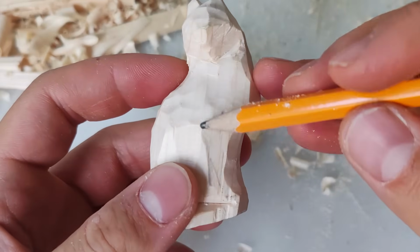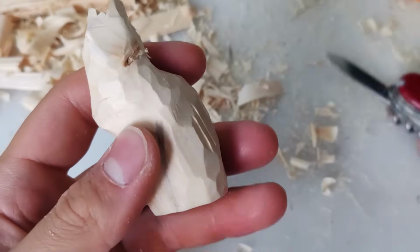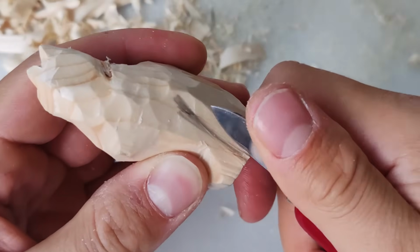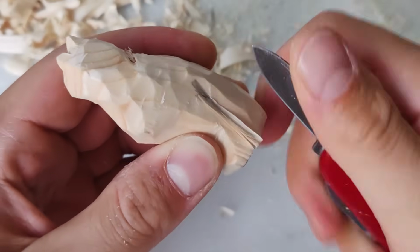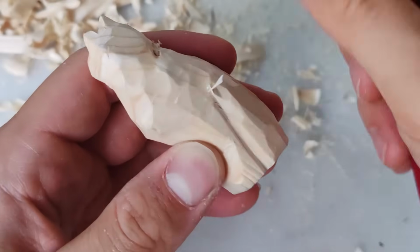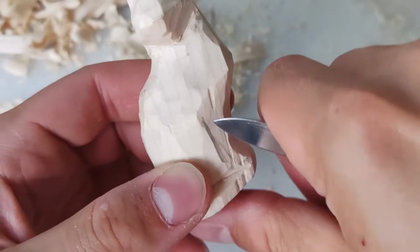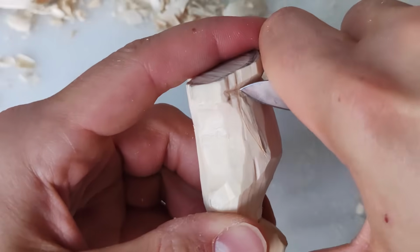And now we can make these cuts. So over here, this one, and over here, this one. Just a few V-cuts like this. You can use the tip of the blade like this, and that's good. The same on the other side. Just be careful and don't cut the tail.